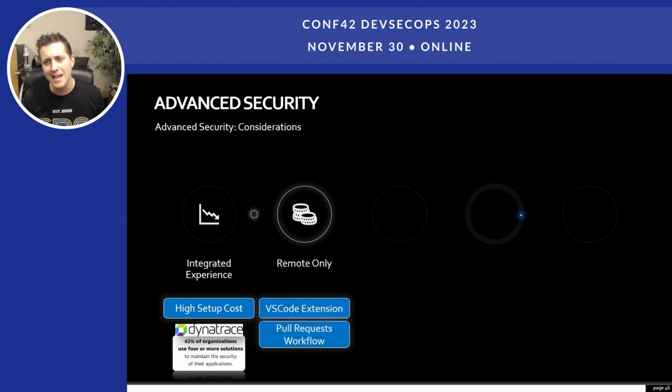A lot of our teams have asked about, well, I want some of that analysis done in my IDE locally. And you can see that information in your IDE when it pulls it from GitHub, and you can see it locally and highlighted in your code, but it's not generated locally. It has to be done on the server, or you have to do it as part of the CodeQL CLI commands. And that can take 3, 4, 5 minutes.